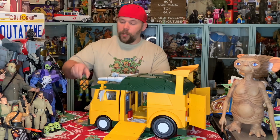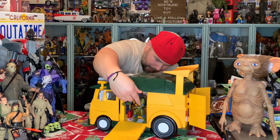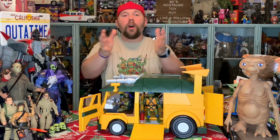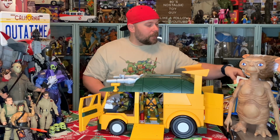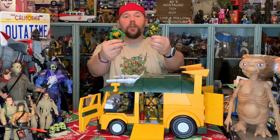We can take Mr. Leonardo and we can stand him up inside there, just like that. And we see that he stands in there totally awesome, totally snug, just amazing. We have all 4 of these Teenage Mutant Ninja Turtles in here, and we can fit so much more in there. We can fit in our older, classic vintage figures if you want to put those all in there.